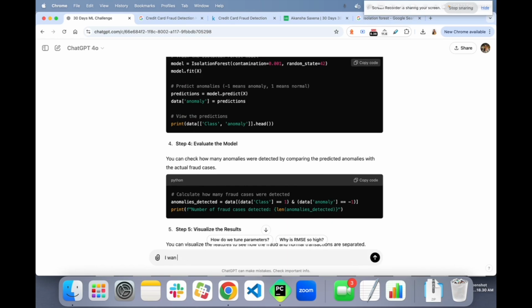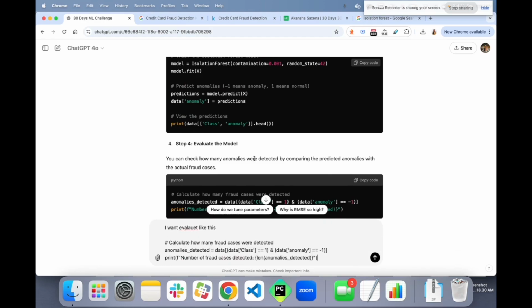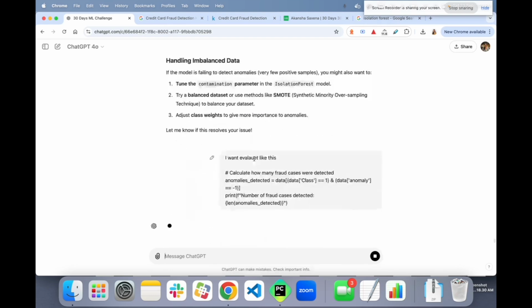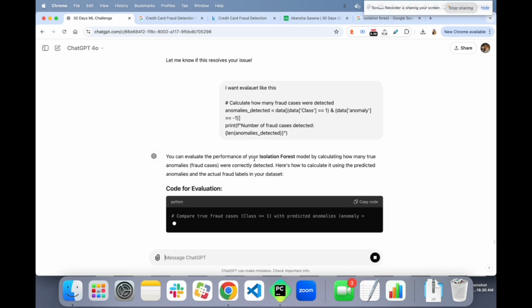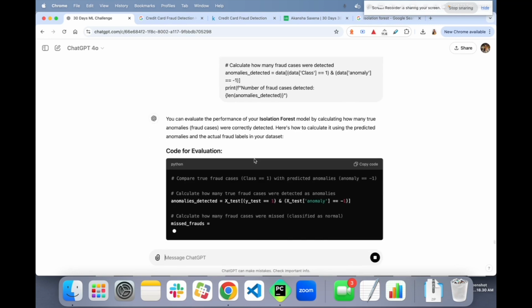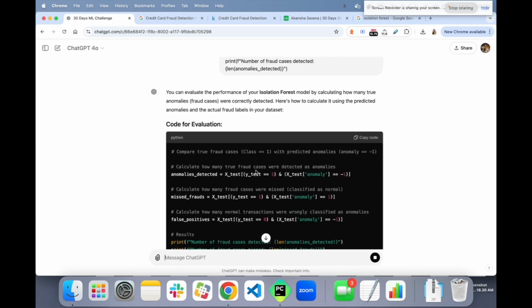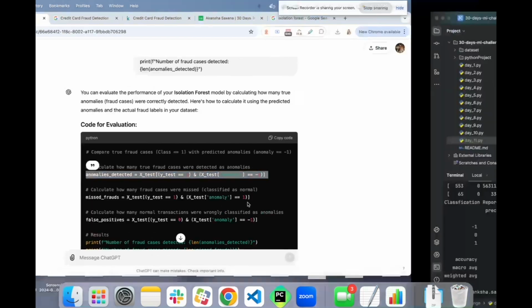I want to evaluate like this. Let's see, if we want to calculate how many fraud cases were detected, we can do that.